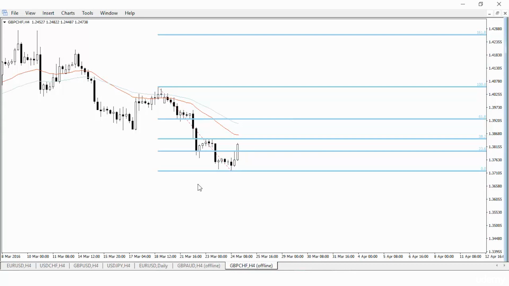Now you will notice that price has already gone up by breaking the 23.6 Fibonacci retracement level. But still we don't have any strong bearish candle to trade short. So let's wait for more time to see what comes next. Now if I uncover some more price action, then you can see that price rose up by breaking even the 38.2 Fibonacci retracement level. So still we don't have a strong bearish candle, which means the buyers are still controlling the market over the sellers. So we need to wait for more to have a strong bearish candle to confirm the lower high level, so that we can trigger short trade entry after that bearish candle.